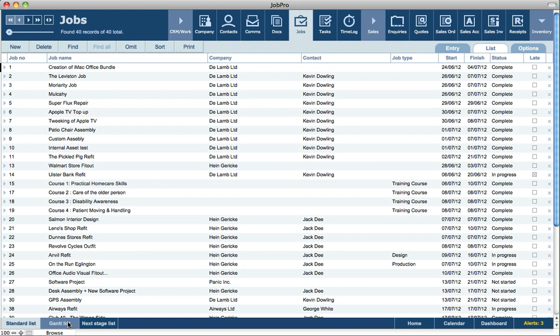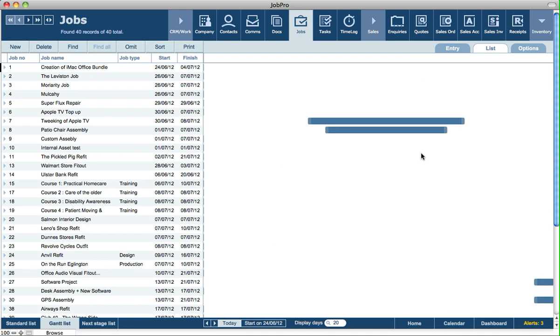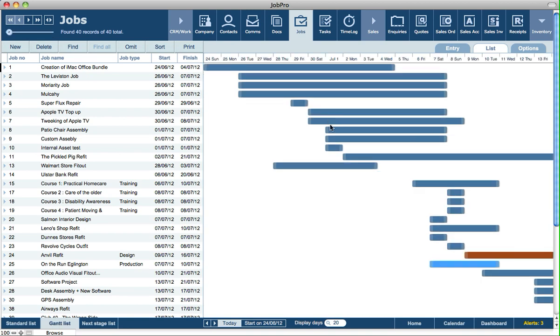So we click on List first of all, then we've got the different options of list screens down the bottom left. Click on Gantt List, and on this screen then we can see over on the right hand side a visual display for the durations for every job that's in the current found set. So on here we've the ability to move around the actual schedules for jobs.